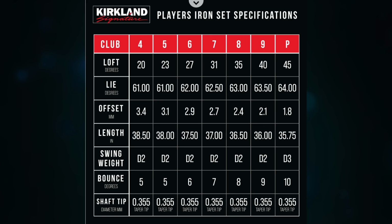Now, the last thing that I think Costco missed with this release of the Kirkland Signature irons is in the lofts. The loft profiles of these clubs don't make sense with their current lineup of clubs that they're already offering. The pitching wedge at 45 degrees and their wedge set, which starts at 52 degrees, will give you a 7-degree gap. That is just too much of a gap between clubs. I've been saying for a while that their wedges would be better suited for more modern setups if they were 50, 54, 58, rather than this 52, 56, 60. But that said, if you're going to build a set of irons, you've got to have that pitching wedge somewhere at least at 46 and probably 47 to make it really work as a full complete set. So I think that was a miss from Costco here as well.